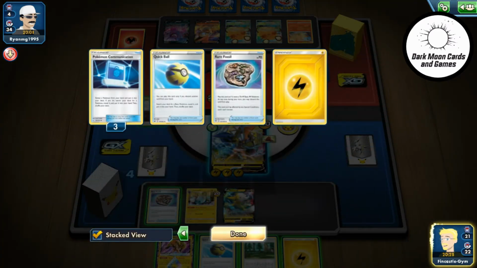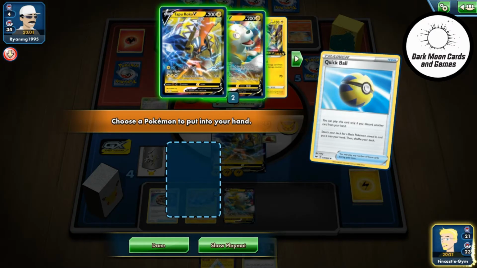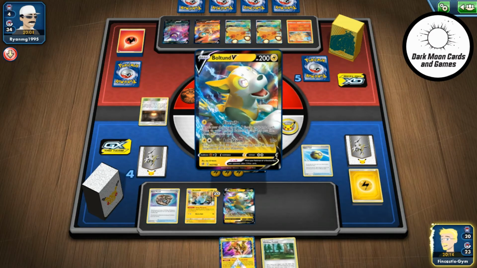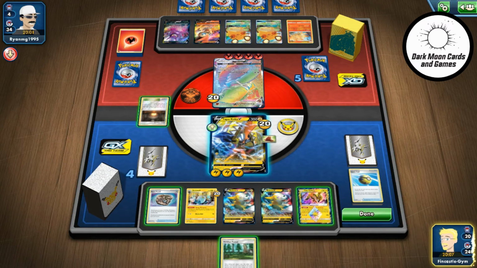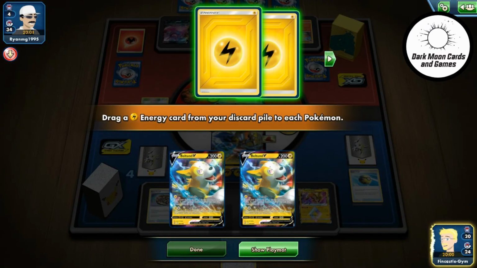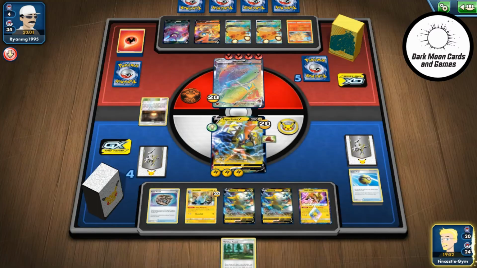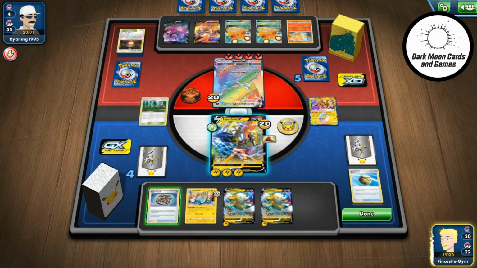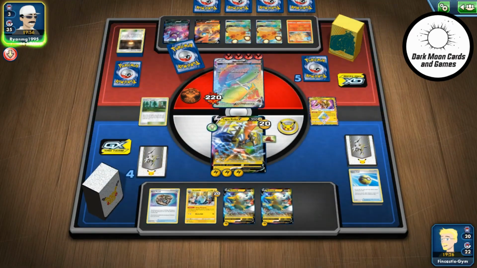Don't have any energy in the discard pile. Got 1. So let's toss this guy. No Dedenne left either. Inner Dance of the Ancients and charge these 2. We'll go ahead and hit him for Thunderbolt, see if we can get him in range.